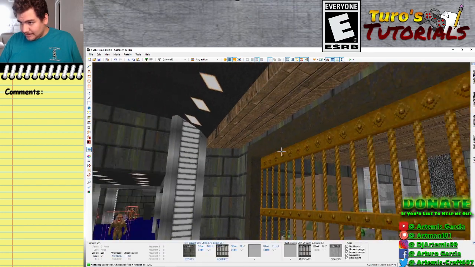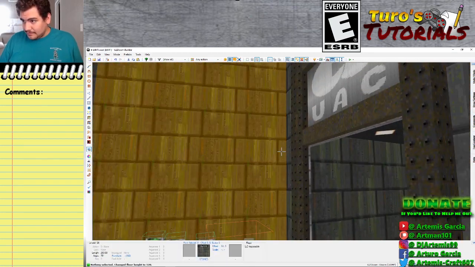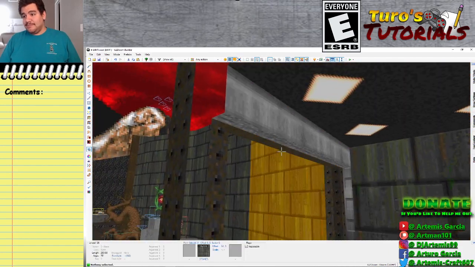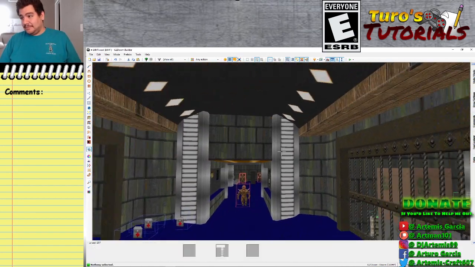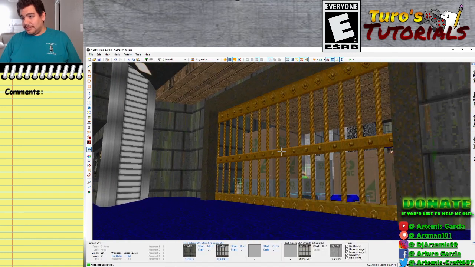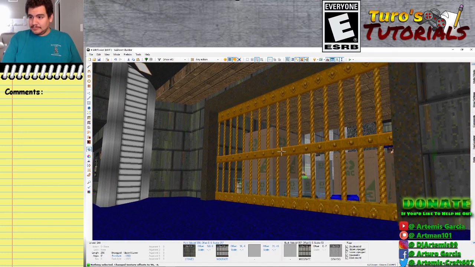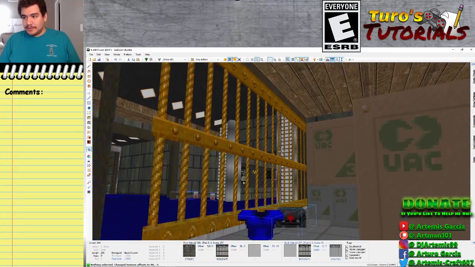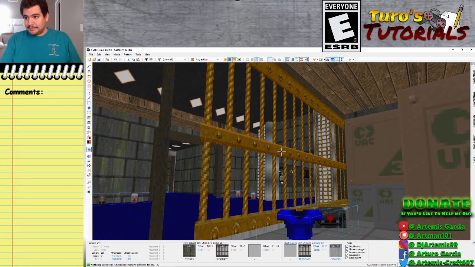Okay, strike that. Can't do that. Since those sectors are tied together, moving that up would mess this up, so let's not do that. Just gonna have to work with this. There we go.